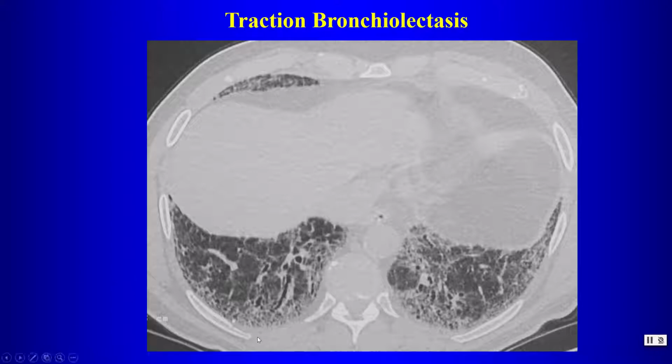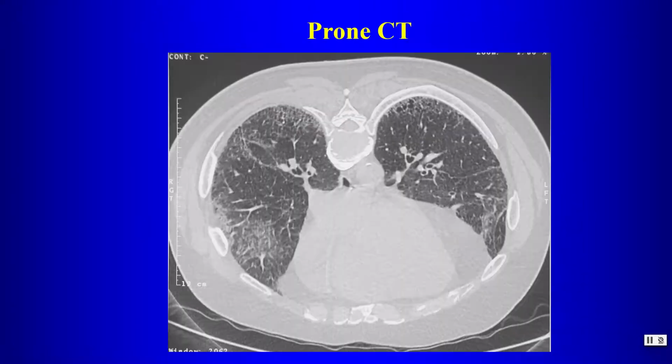It tells us that we are dealing with fibrotic lung disease. So we look at the airway here and we notice that it is dilated. We also notice that it is somewhat irregular in appearance. Here are some more airways that are irregular in appearance. They have this beaded appearance, and there is some adjacent ground glass attenuation. So this tells us that there is a fibrotic process going on here, that these airways are distorted because of fibrosis. So traction bronchiectasis is a sign of lung fibrosis.